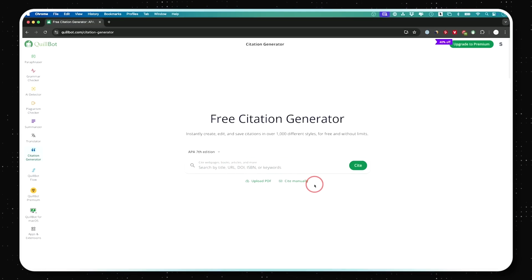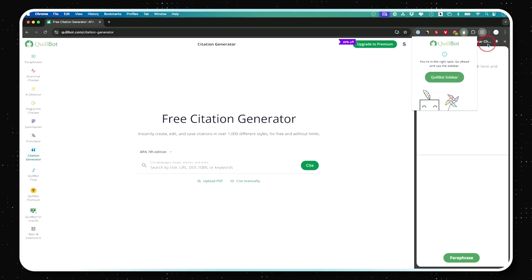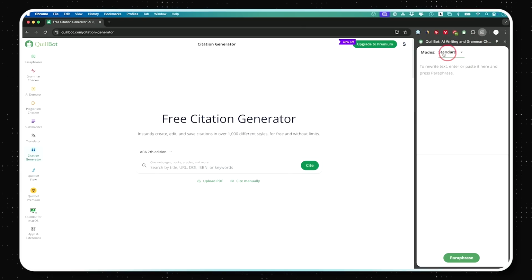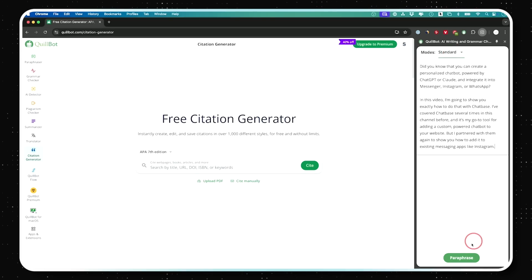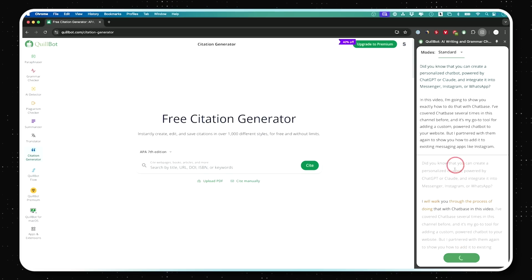So well worth exploring, and I highly recommend you get this little Chrome extension, so then you could open it up like this. So when you go to a website, it's just sitting here, press paraphrase, and it will do the work for you. Let me just show you what that looks like on the side, and you get it right over here. So then you could copy it just from over here and take it wherever you want.